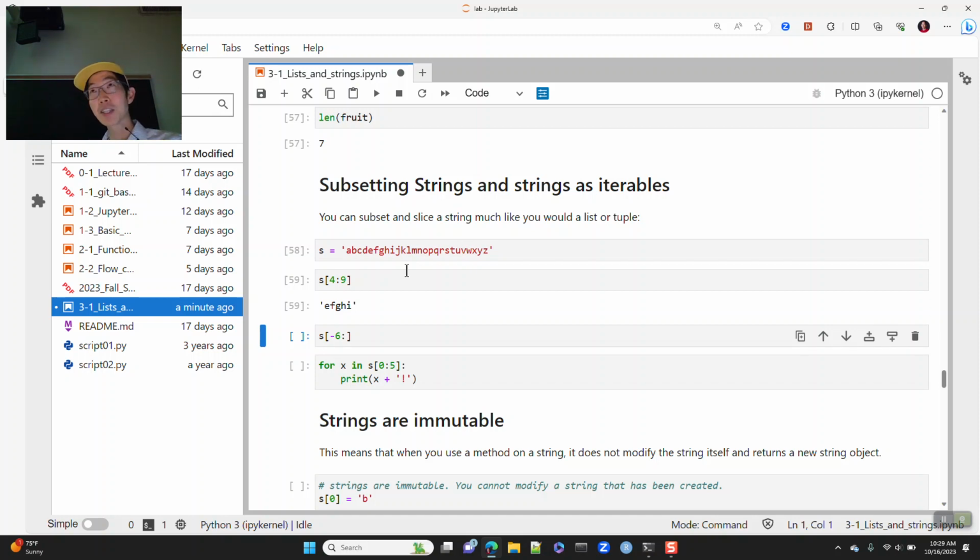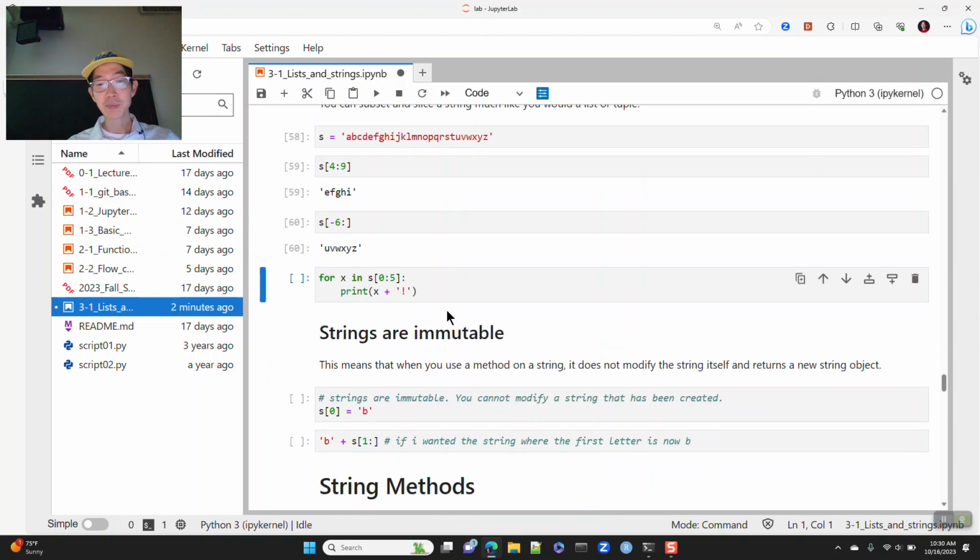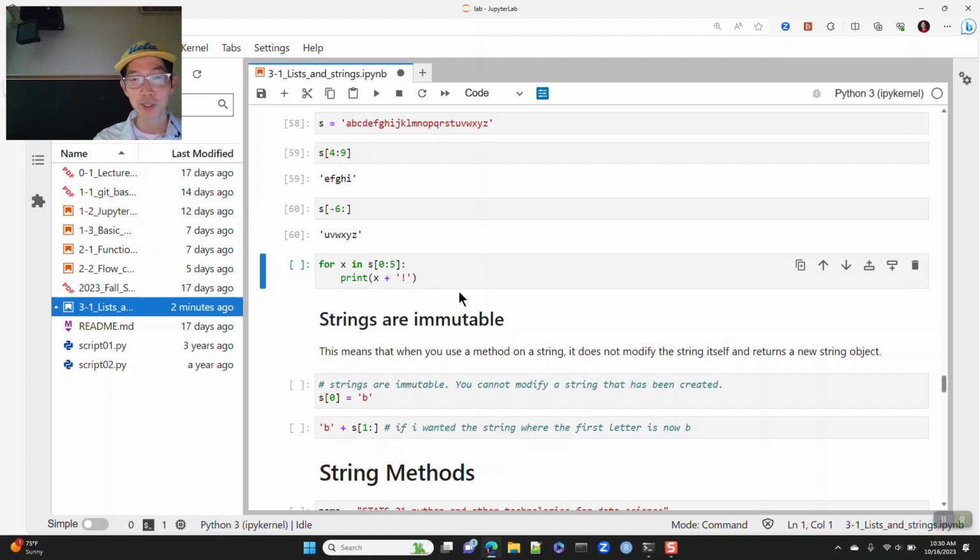Okay, and so again, I like to think of the slicing happening at the location of commas in a list. With a string, you don't have commas between every single character, but just imagine you have a little something in between the characters. And so we're going from the 4th to the 9th there. Okay, -6, we're going to count 6 letters in from the back, which I think will be U through Z. Okay, U, V, W, X, Y, Z.